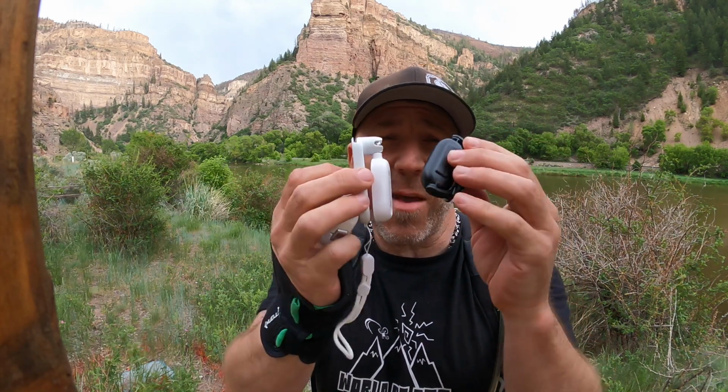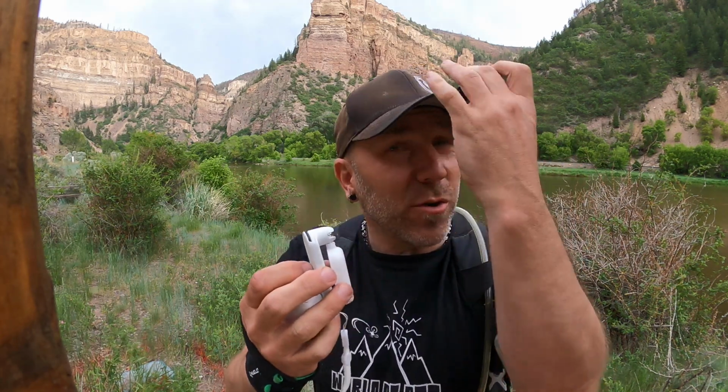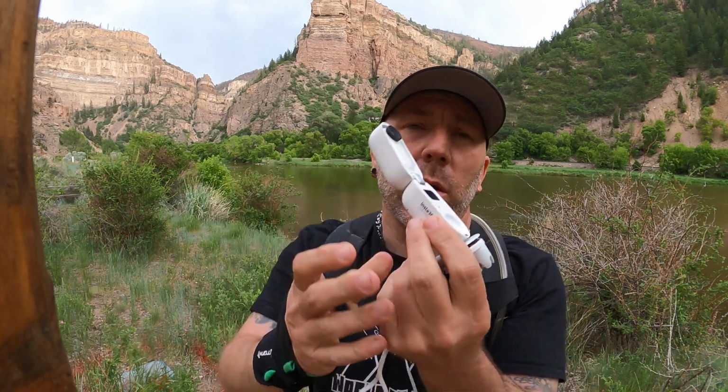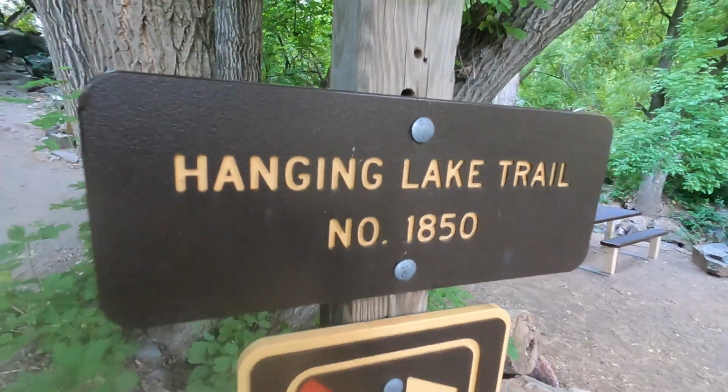I'm going to do a little hike and we're bringing the camera with. One of the things I'm going to do is just use the things that came with it, the little clips to hook to your hat, as well as this that has a tripod jack down at the bottom. We're going to hook that to a pole and just get some shots here at Hanging Lake in Colorado to see how this thing does.